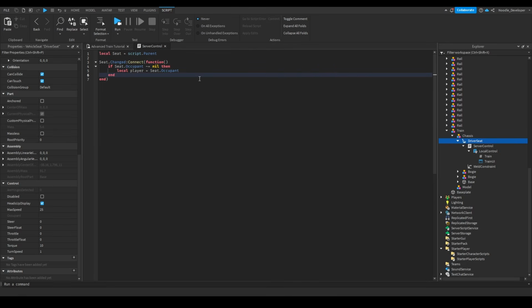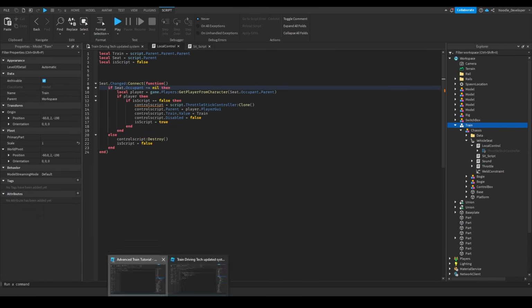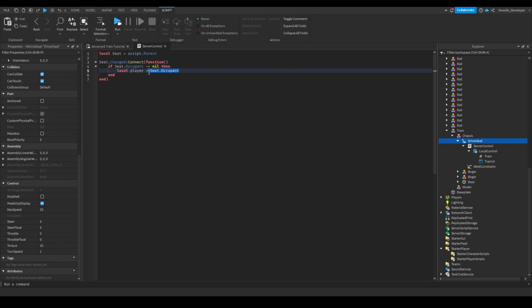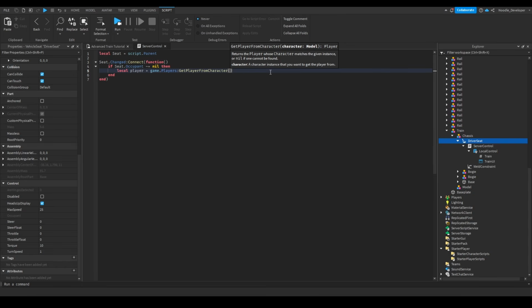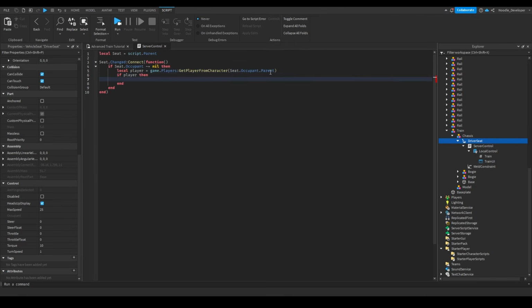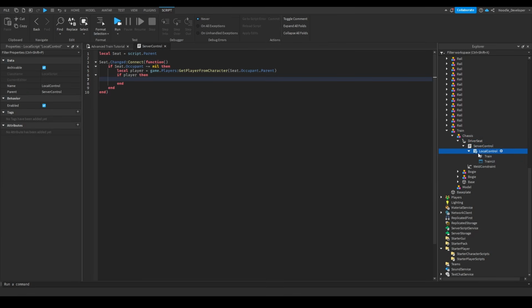So we can get the character, and there's a function to get the player. game.players player equals game.players get player from character, and to get the character we need to do seat.occupant.parent. Now we will obviously want to check if there's actually a player, so we do if player. Then if there's a player, we just want to clone the local controller script.